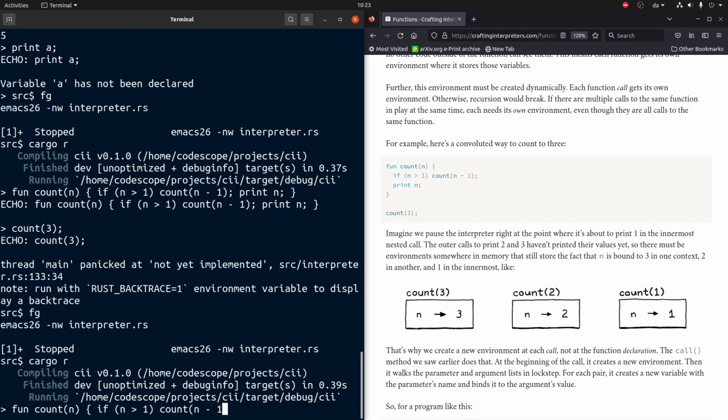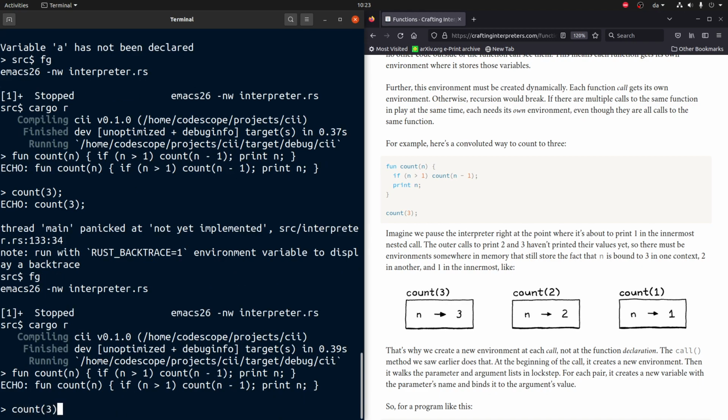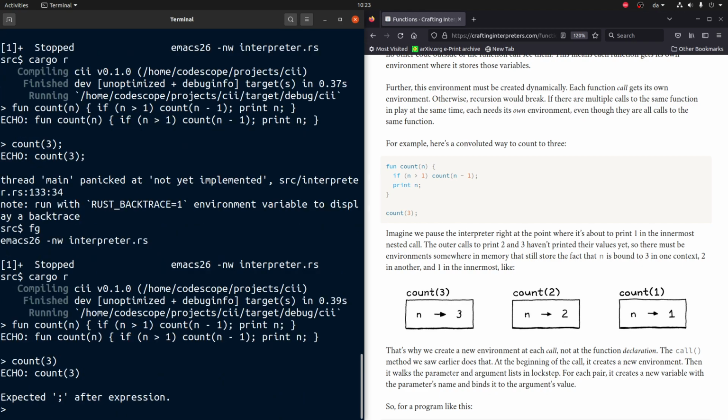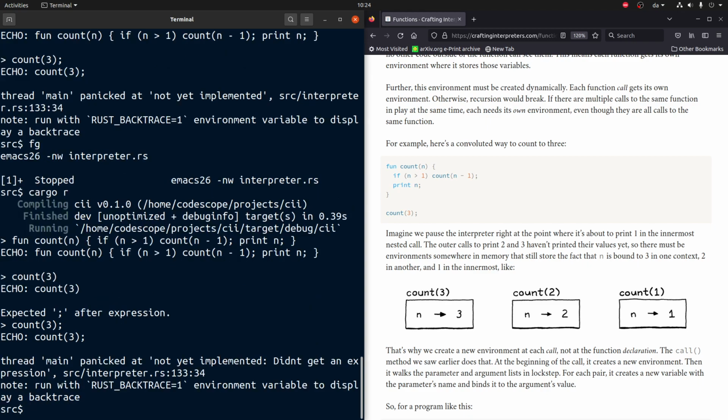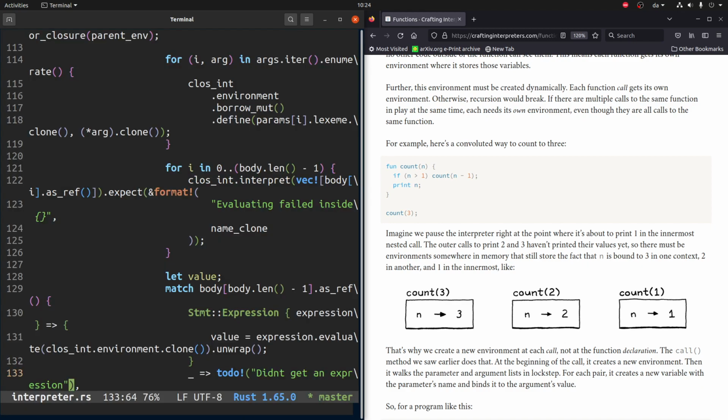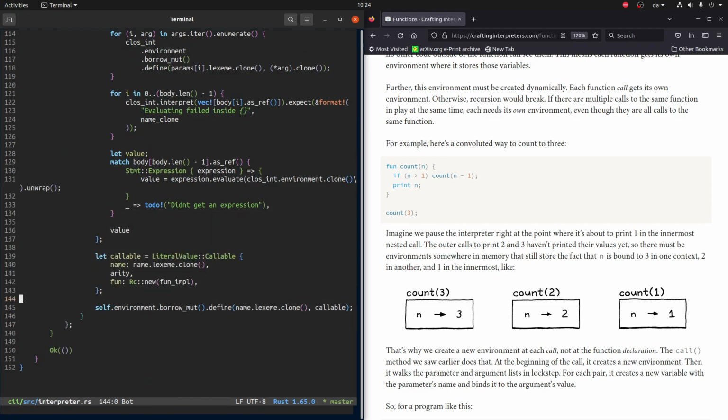When we call it, it will say something I didn't expect. Because we have to do it like that. Then it will say not yet implemented, didn't get an expression. So it will fail in here.